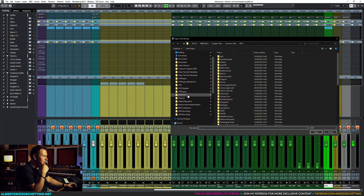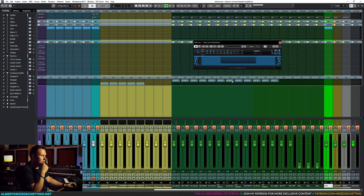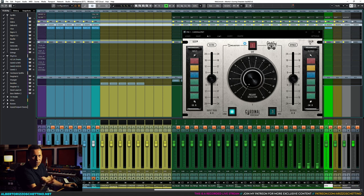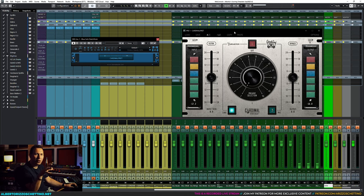So we go in the disabled here, Acustica, Cardinal Pre. I'm loading this into Patchwork and I'm super confident because it's going to work, right? I'm going to give you one thing that right off the bat, Acustica did right. And they don't like me that much anymore because I am sort of like a reckless marauder. Is that a word I'm looking for? Probably not.